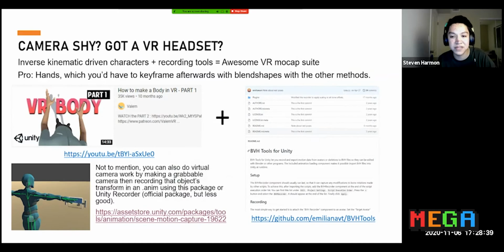And then using this plugin over here, this is for the BVH, but there's another one somewhere in the presentation that lets it export into an FBX, which means you can then go back into Maya and actually see that camera motion, which is fantastic.